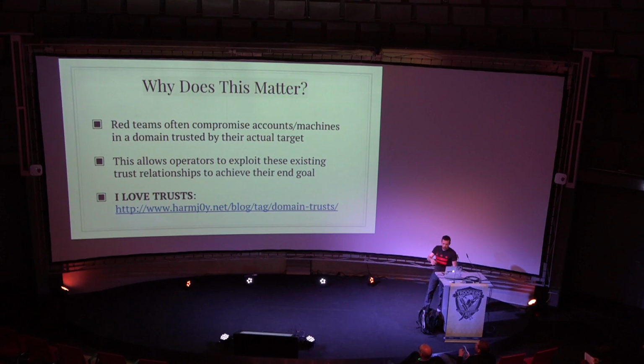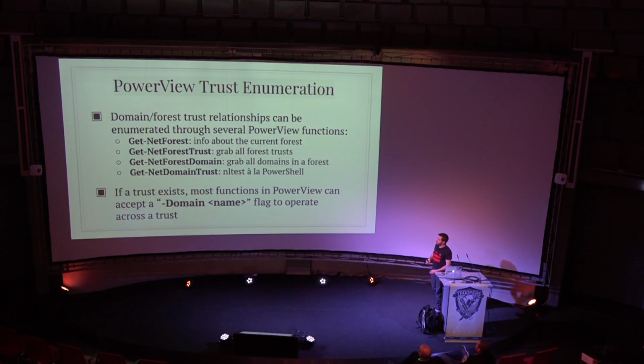A really good example for red teams would be if you have a high security environment and a lower security subsidiary domain that's linked up with the trust. If you're a red team, maybe you keep persistence in the lower security domain and then just hop the trust whenever you actually want to have access to the privileged component. I really, really like trust. I've written several blog posts about it. The links are there. That's probably one of my favorite topics in hacking, offensive Active Directory domain trust.